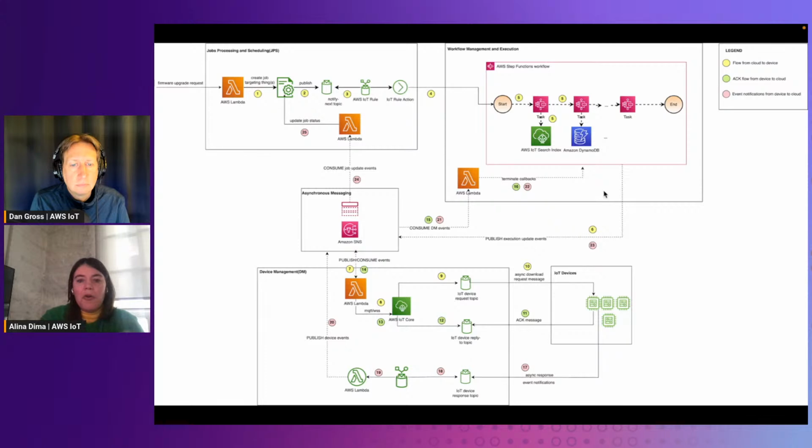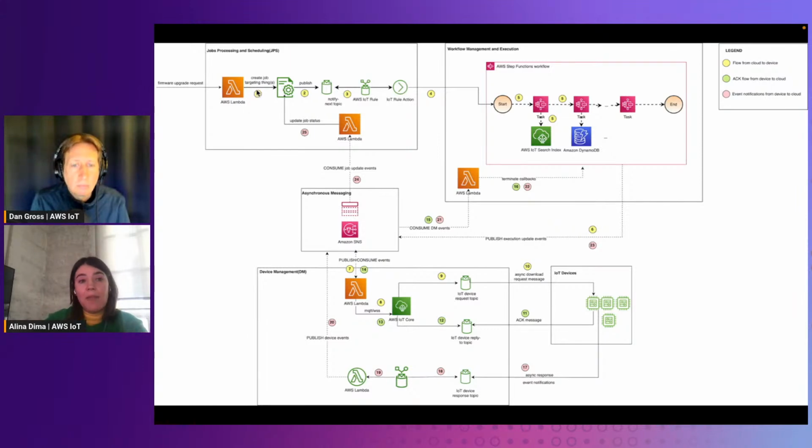Because, of course, in your system, you can have multiple state machines, multiple workflows. You can have a configuration management workflow. You can have a firmware upgrade workflow. So the state machine will be present in the job template, and of course you can pass any other properties that you want regarding the operation that you're trying to execute.